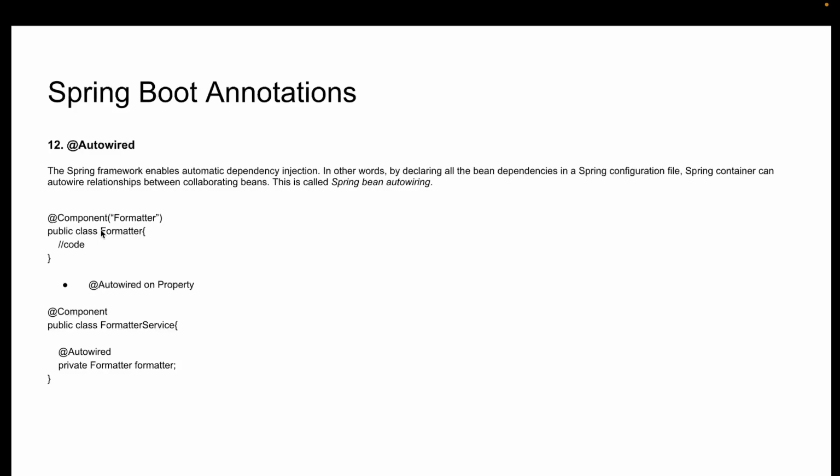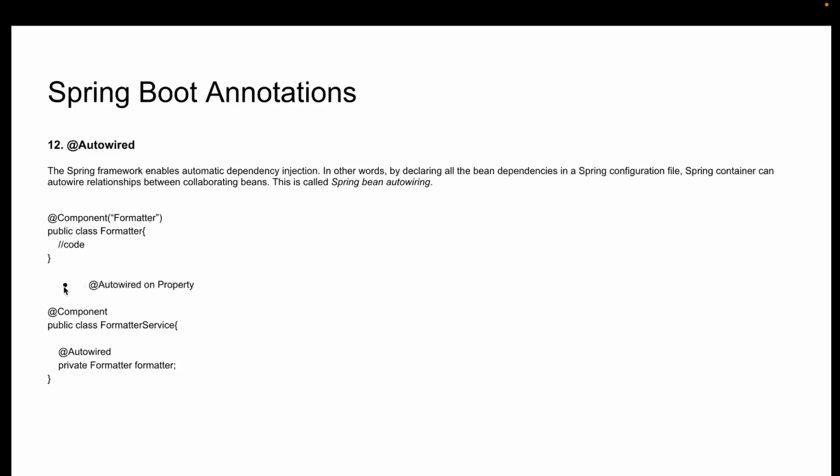So we will make this Formatter class a component with the help of the @Component annotation. And once we use it, let's say we provide some name here, like formatter.